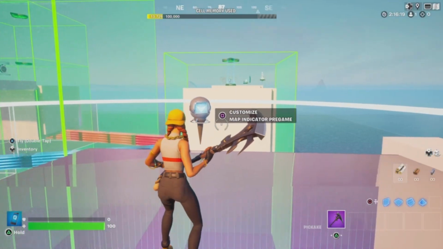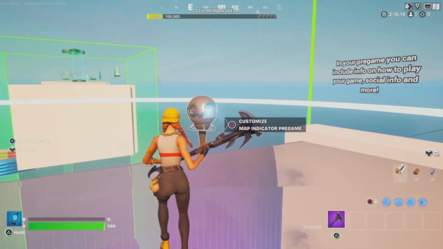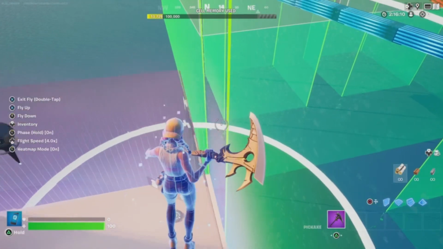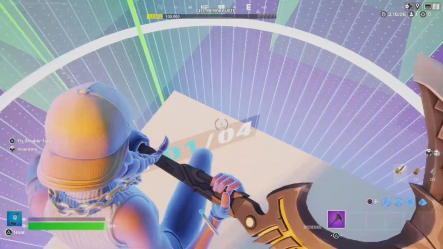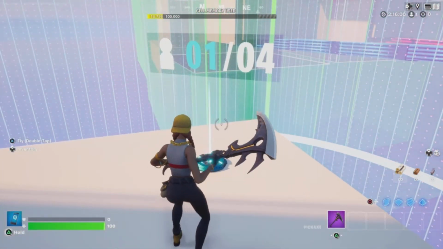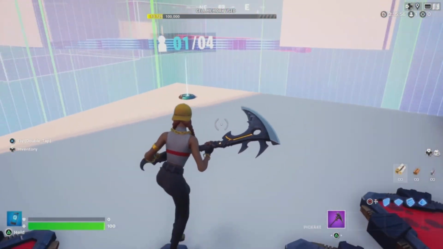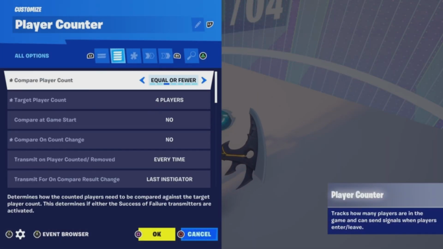Now I do have map indicators here, and this is just for tutorial purposes. However, you can use them in your map if you like. So we won't go over that, but let's take a look here at the player counter. Now this player counter does not transmit. It's just for display purposes only. So when the players spawn in, they can see how many players are in the lobby. So let's take a look here at the settings.